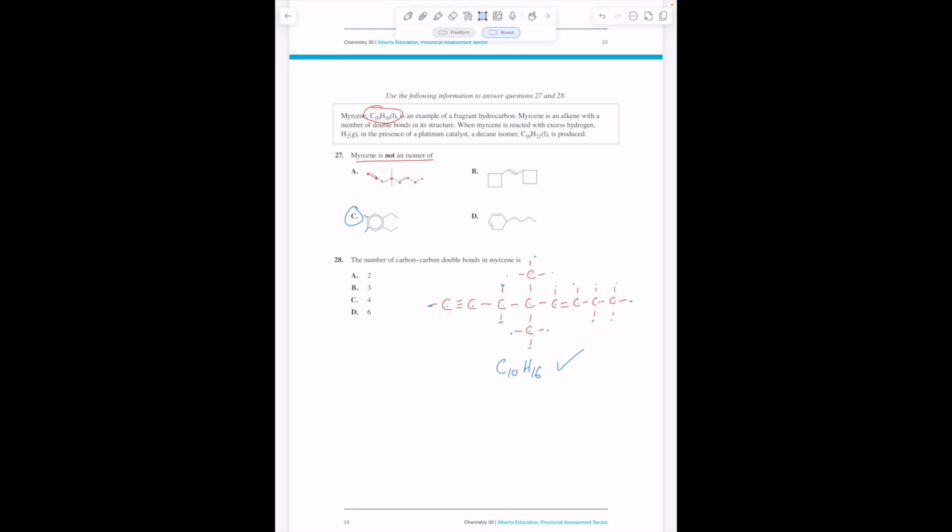Okay, what do we need to know here? The number of carbon-carbon double bonds in that compound, myrcene, is, well, let's draw it. I'm just going to try to draw C10H16 until I only have 16 H's. I'm just going to make up where my double bonds go because it can't be all single bonded. I'm betting there's 3.